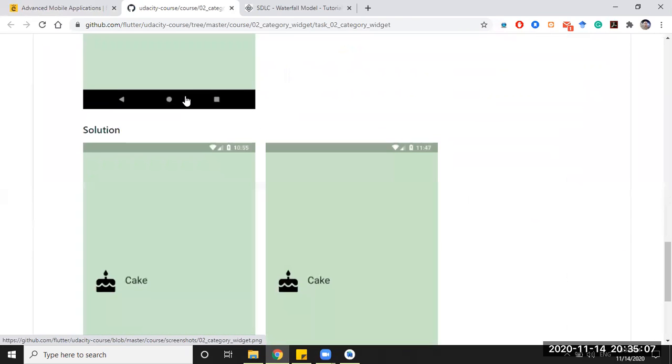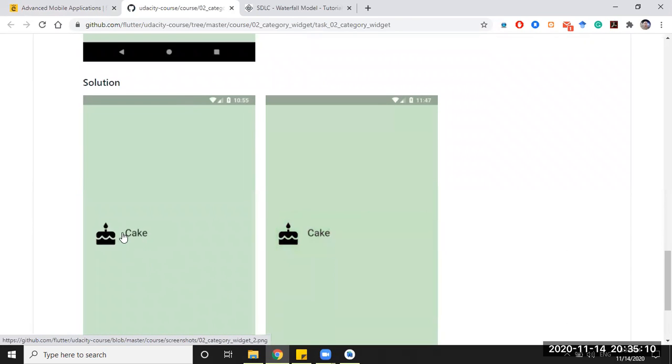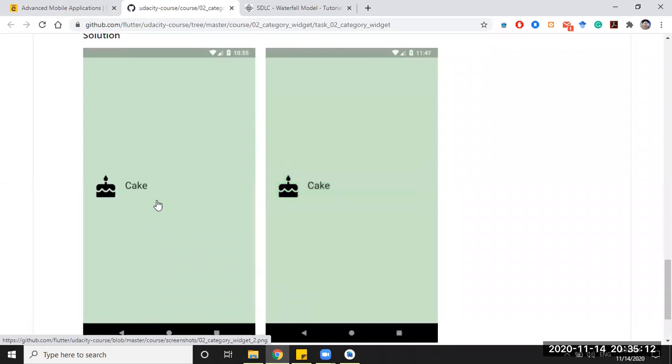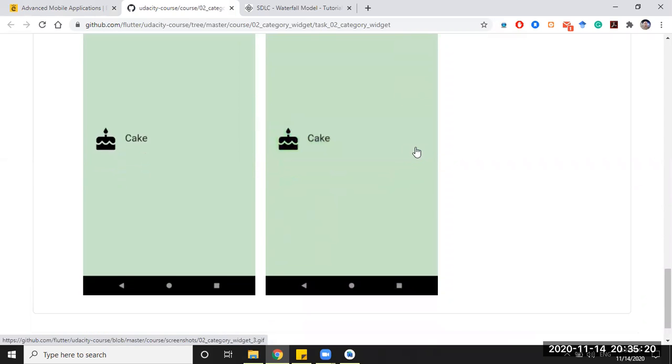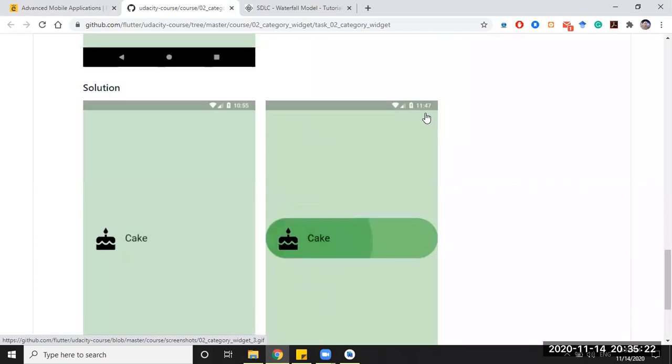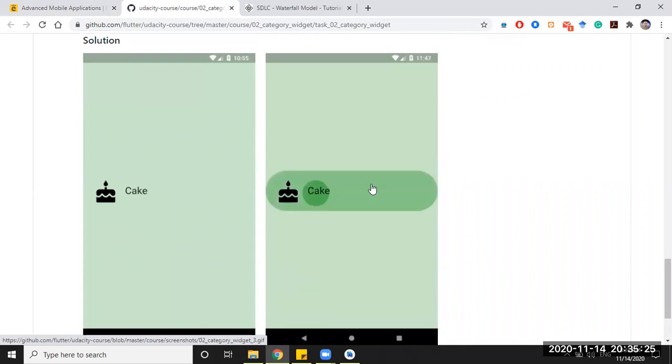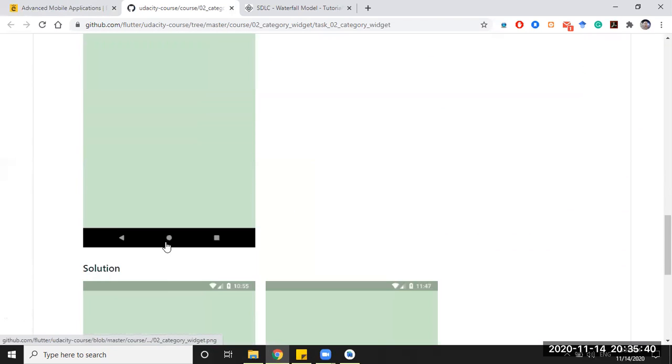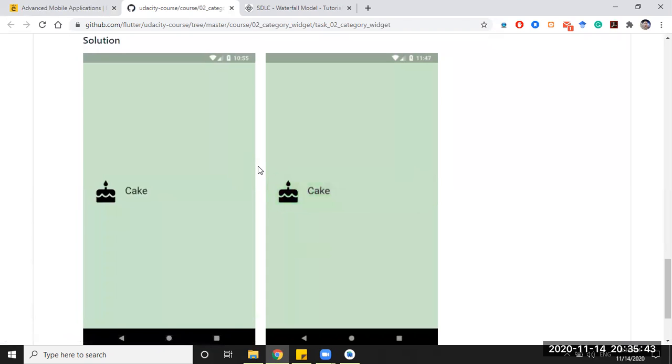Then if we run it, what we are going to add is this text and the icon. When you click on the text, it will give you this animation on top. I know it seems like a simple task, but at the end this is very useful. This is the basic step when you want to build the list of items for the converter application, because you have many lists of items. That's why you make one of them, then apply the same logic on the others.